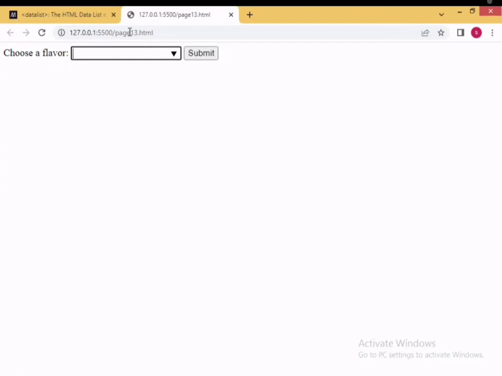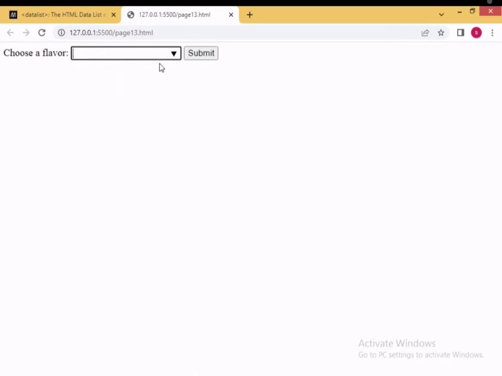Suppose when I move the cursor, it will show you the list of input values. It is for autocompletion. You can select any one of them. I select coconut. Instead of typing coconut, I just select it, right? I'll remove this.